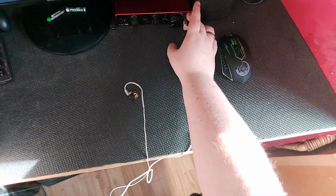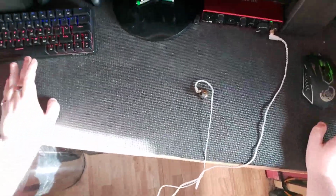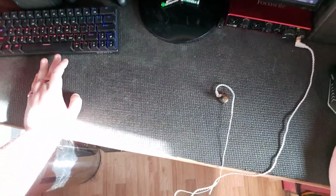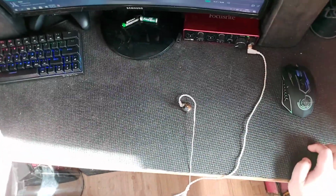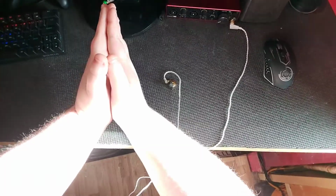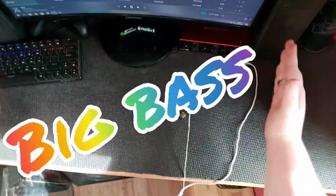Turn that up a bit. Oh! Bass! Bass! Big bass.